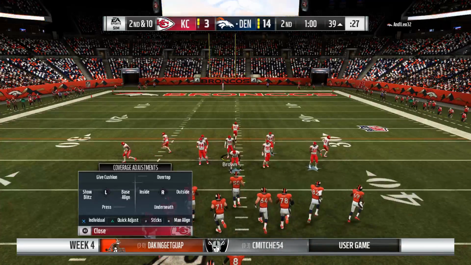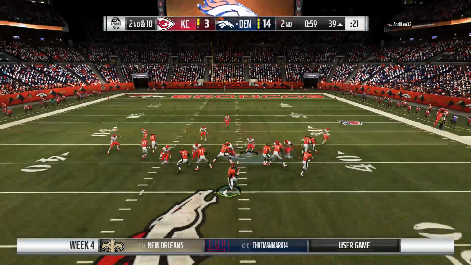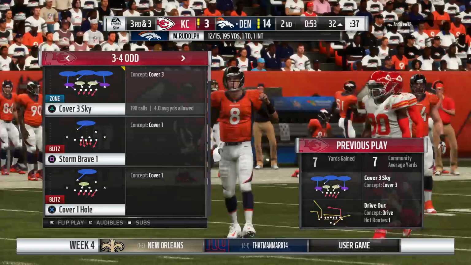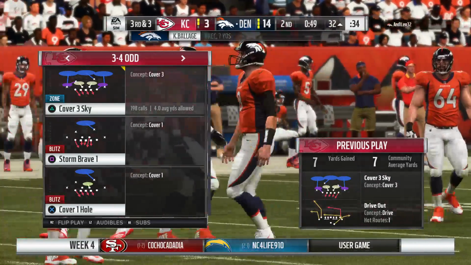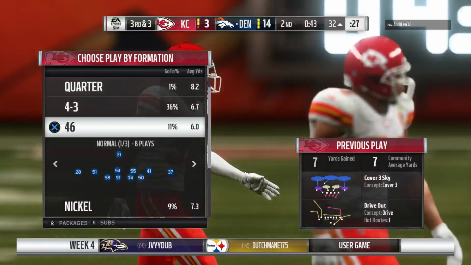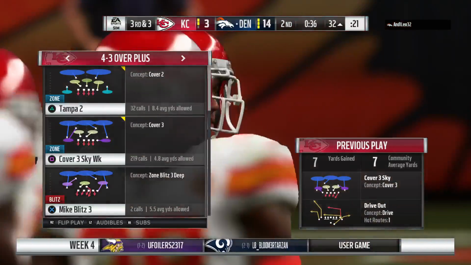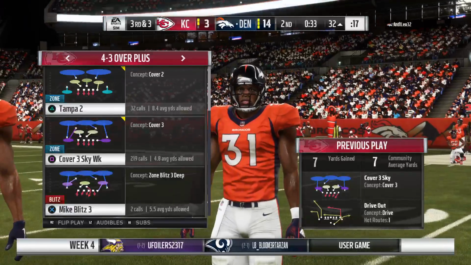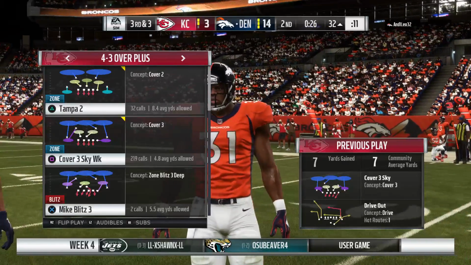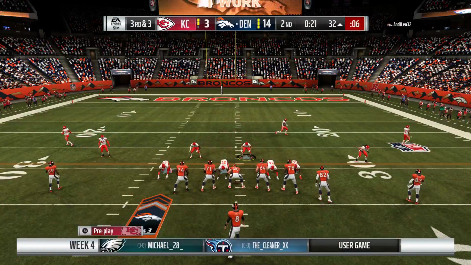So now 2nd and 10 after the incompletion on first down. On 2nd and 10, Rudolph throwing for his running back, and he's got him complete. And he gets it down to the 32. Give him 7 on the play, and all of a sudden here it's 3rd down. The 2nd down completion got him 7. Now here's 3rd and 3.